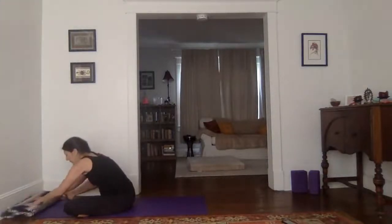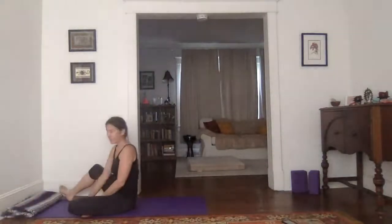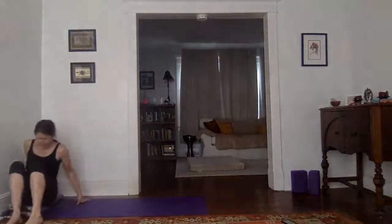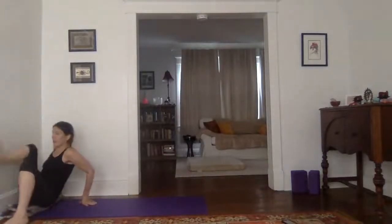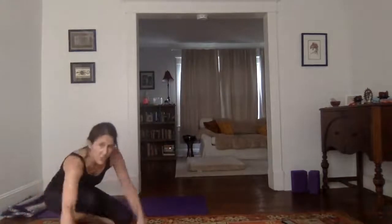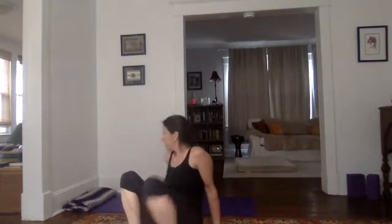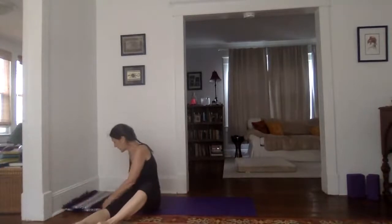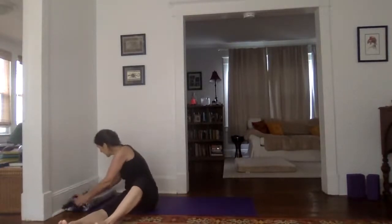You're going to bring that folded blanket right in front of the wall. And depending on the size of your hips, because we're going to end up in a moment sitting on this blanket and then turning to bring the legs up the wall. So I'm actually going to adjust my camera a little bit so you can see better. So if your hips are wider, maybe you take your blanket and you just take one fold and sit on it. That's always an option.